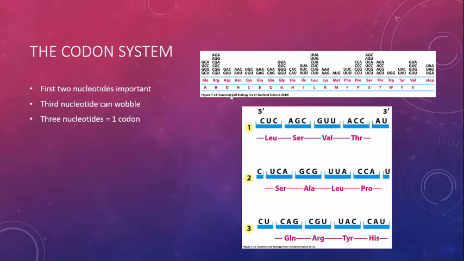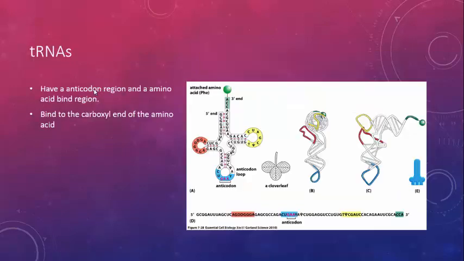These codons are always read within the same reading frame or window. If an aberrant nucleotide were to be added to the sequence, this could result in an entire frame shift where 2 nucleotides of one codon are read with 1 nucleotide of the next codon. This can change the entire structure of the protein. How are these codons read? This is where transfer RNAs, or tRNAs, come into play.